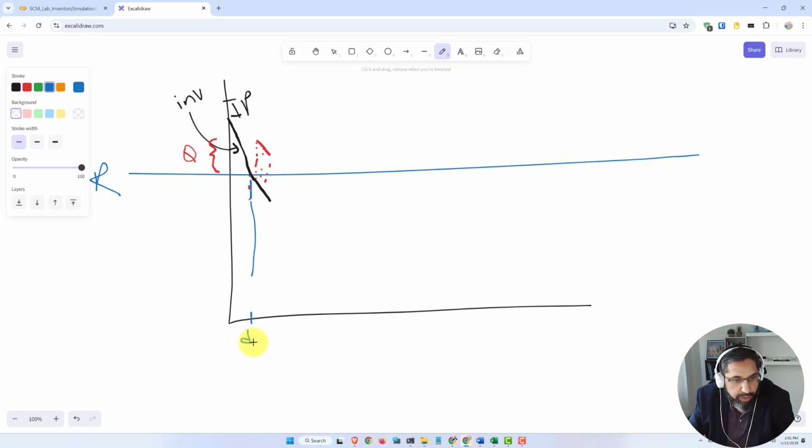Okay, this is some day. Let's say this is day 4, and on day 11 my order is going to arrive, day 11, okay? So as my inventory keeps going down, on day 11, the order will arrive, and this will jump up by Q, right? This is Q, inventory on hand.